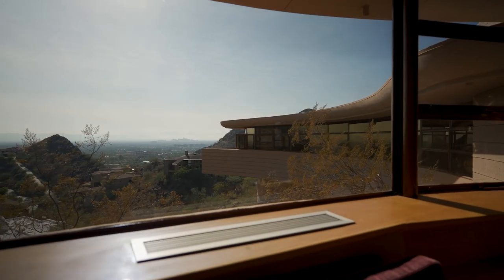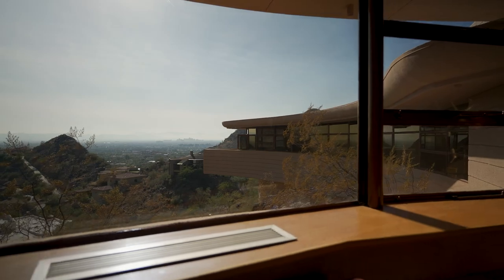From this perspective you can actually look back at the house itself — from one part of the house to the other. That was something Wright employed regularly in his residential projects, where you can be in the living room and look back at another part of the house. It's as if by being inside you can almost see the house from the outside — a fun way of dealing with things.